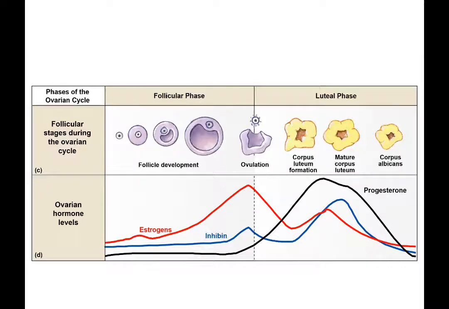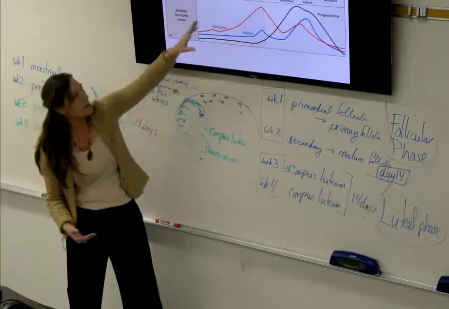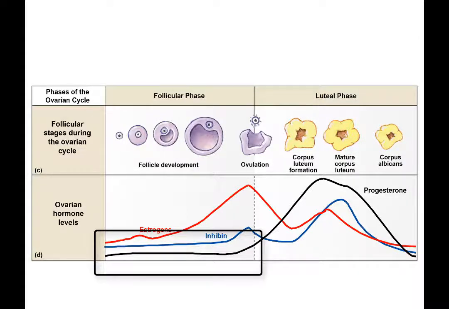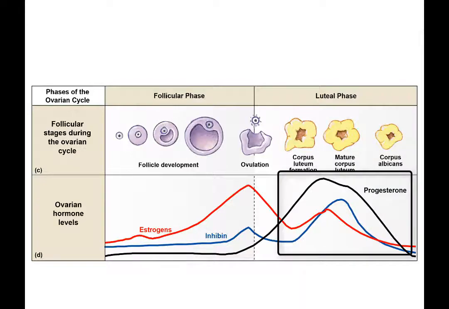This is what they always show you in the textbooks. In here we can see, starting from a primordial, which is out here, you go to the primary, secondary, Graafian, or mature to where you ovulate. So that's what we were drawing here to where we ovulate. Now the egg is on the way, and the rest is this corpus luteum secreting progesterone. So you can see in the black line, you have no progesterone until ovulation hits. And now that the corpus luteum is active, progesterone levels rise significantly.